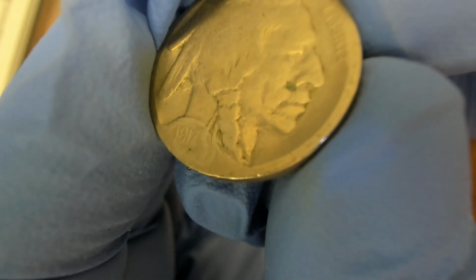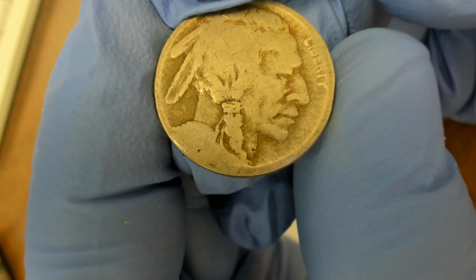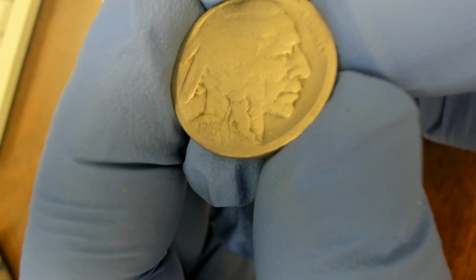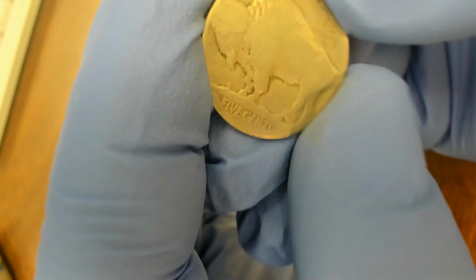This one's a 1917. And no mint mark there, so it's Philadelphia. And then we have 19, looks like could be 21. So that's pretty common with the nickel date on it. When they've got nickel date on it, you've got to calculate you're going to have some issues. See, I've got to hold these at an angle. You can't really see them straight on. So it's a 16 Philadelphia. So there you have it.